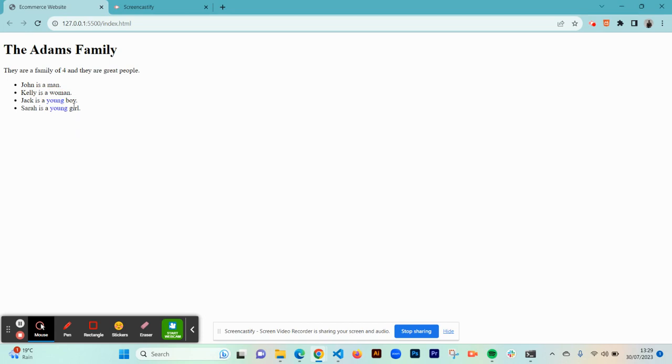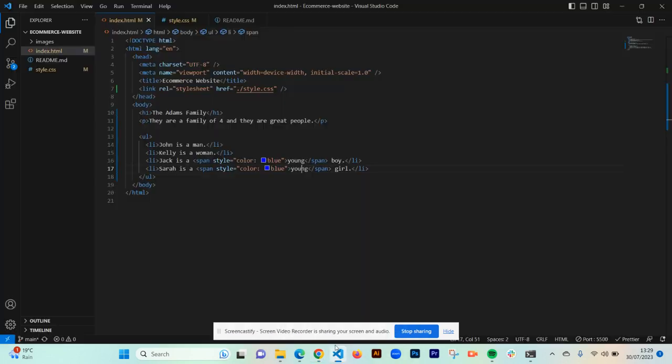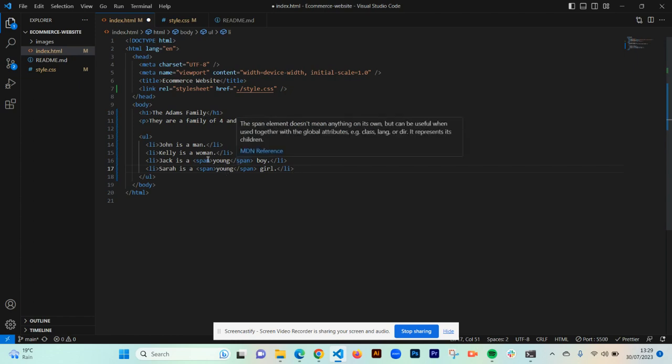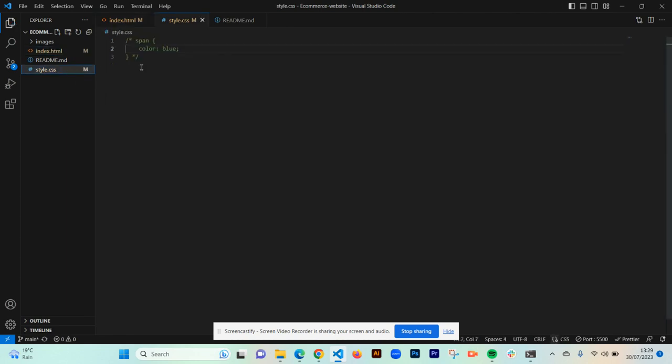And that is how you can use the span element on a page. Let me show you an example. For example, there are multiple ways that we can actually style these words. Okay, if you don't want to use an inline style, let me undo what I just did. If you don't want to use an inline style like we just did, you can actually just wrap the words that you want to style with the span element and then go into your style.css file. As you can see, I have commented it in.